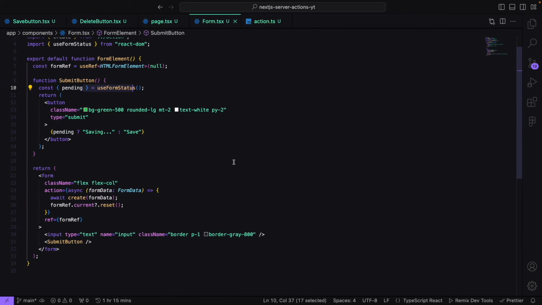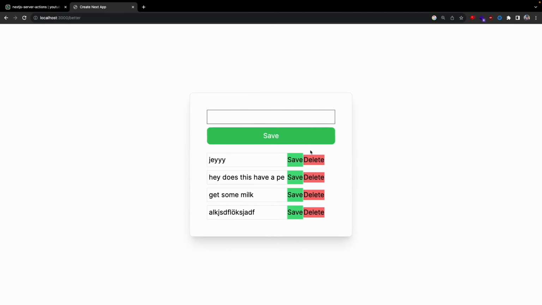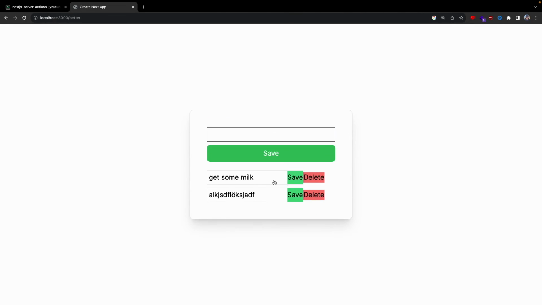And again, why is that? That's because always, if you have a button which is of type submit, you have to break it into a separate component, and this component also has to be a use client component. So now you see that works perfectly, which is great. And we can delete everything. I can change that again to shoes, save that, and that's great.